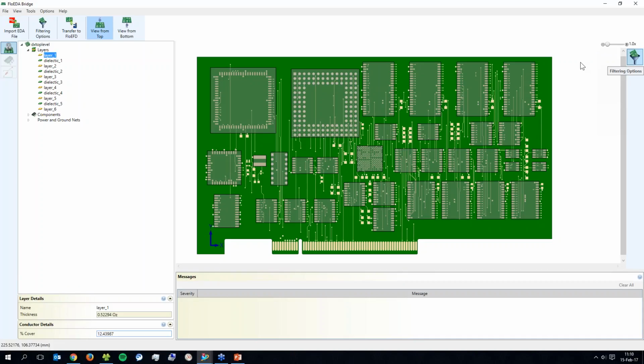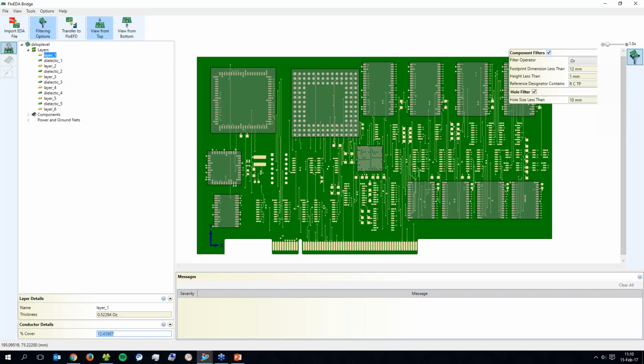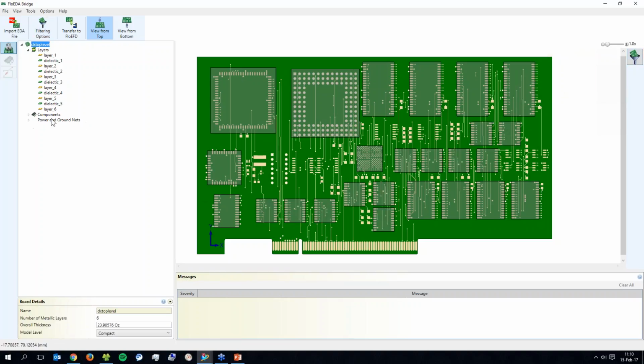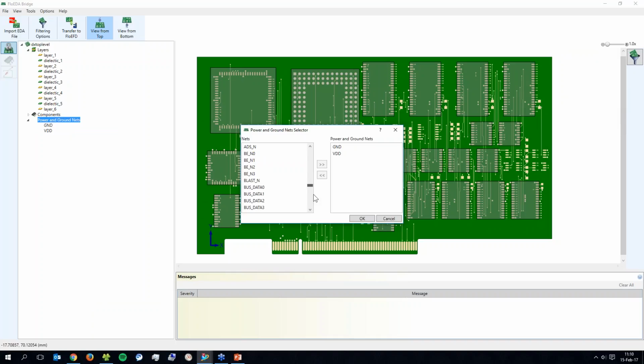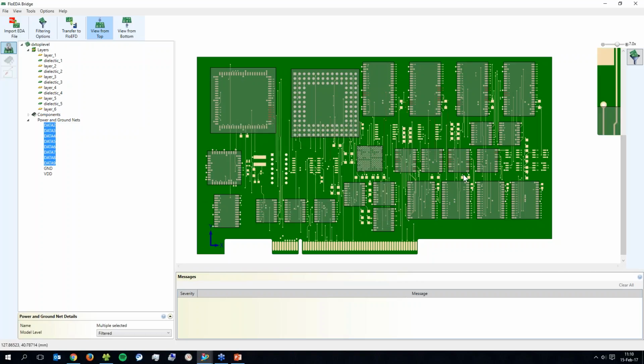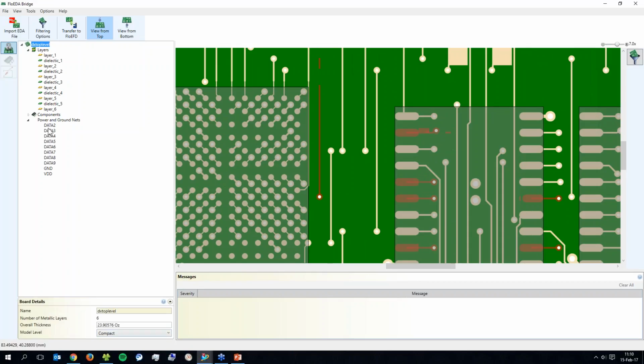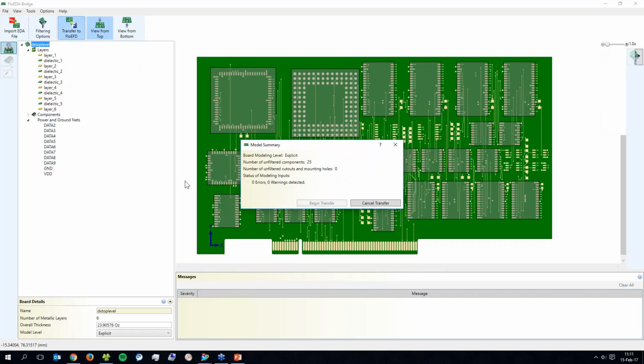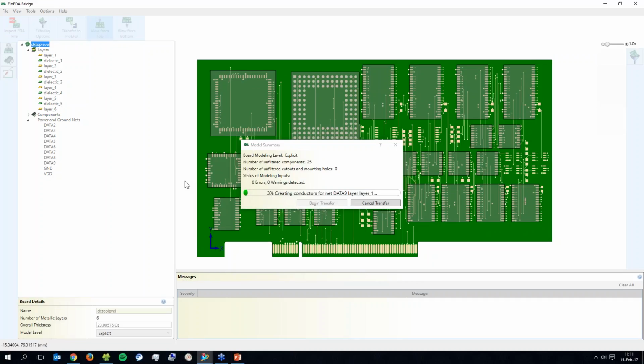I can do things like filter out components. So if I don't want certain large components, let's say I want to filter anything less than 12 millimeters, then I can turn that off and that will remove some of the components for me. Right? So I can do component filtering. If I wished, I can actually do full trace modeling. So I can model things like traces in the model, such as, let's just choose some of our data lines here. I can choose to have these specific nets modeled explicitly. So let's just select these nets, change that to explicit, and change the modeling level to explicit. And what that's going to do is, if I now transfer that over to Flow EFD, that will create the 3D geometry of that particular board for me over in NX for me.